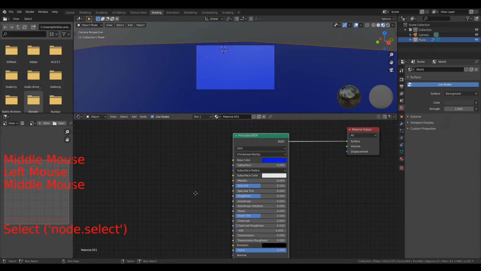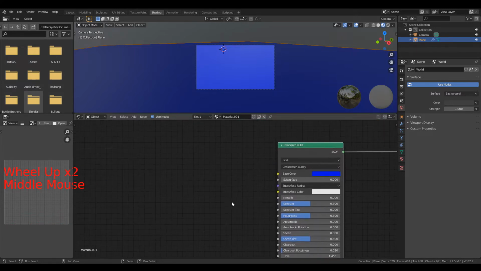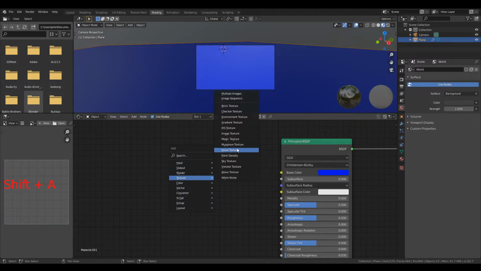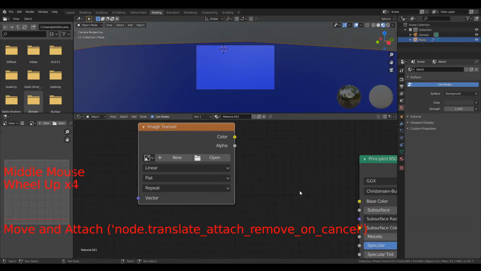In previous versions, we would have had to work out all of the things like Fresnel, which you don't have to work out now, which is perfect. But the first thing we're going to do is decide the color of this object. So I'm going to use Shift A to add a texture. I'm going to add an image texture, which I'm going to put here.